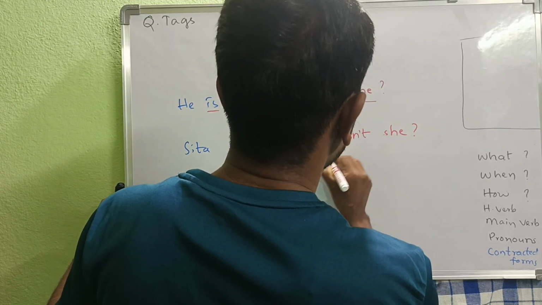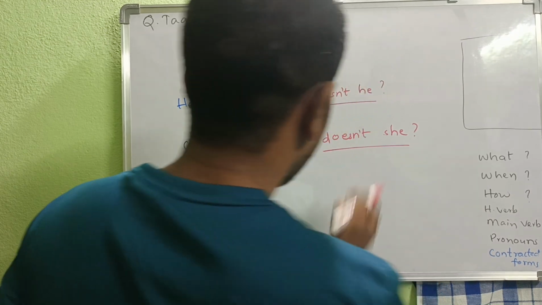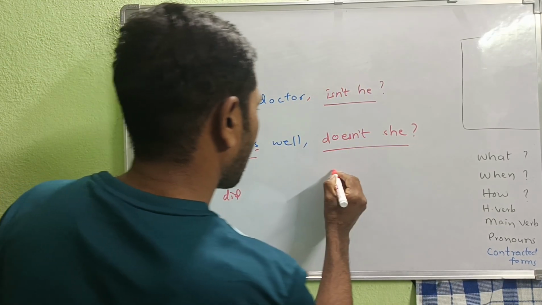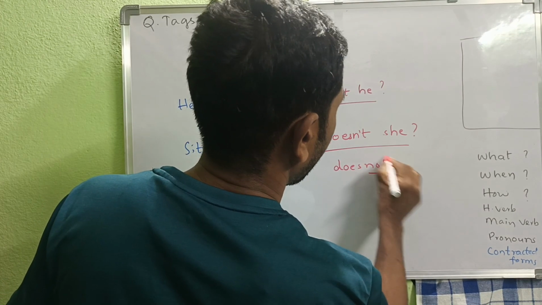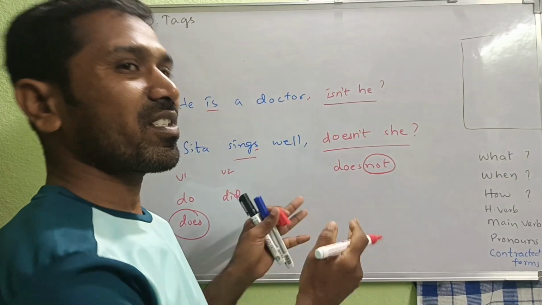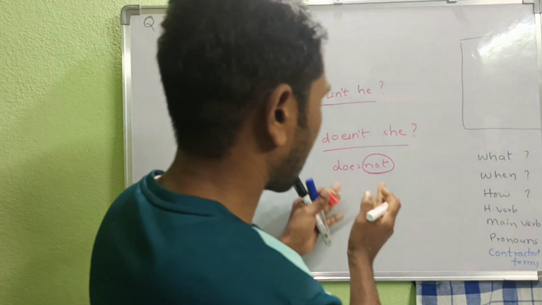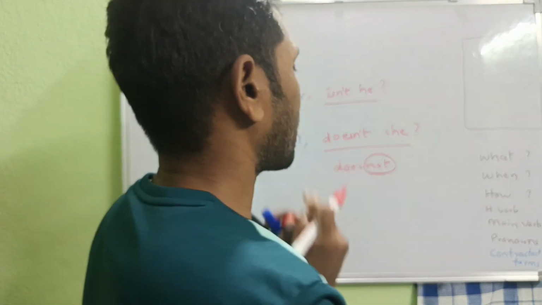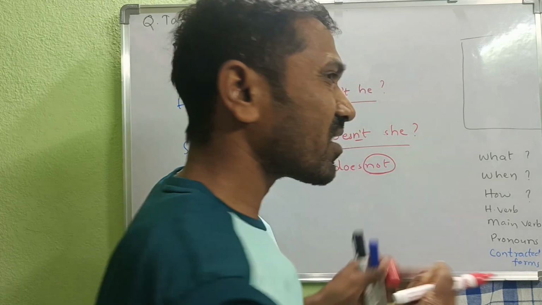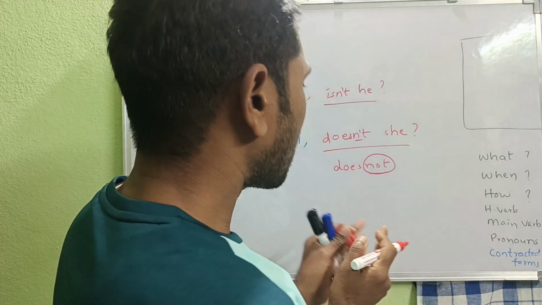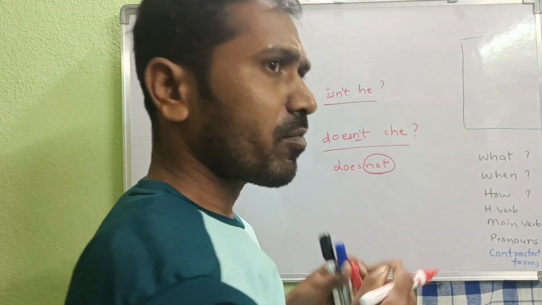You may get doubts here, two or three doubts. Why can't we use does not when we want to make a negative? Because it's a tag, we need to compress it. So we are using only the shortcut form, without extra luggage. That is why we try to avoid that as much as possible.